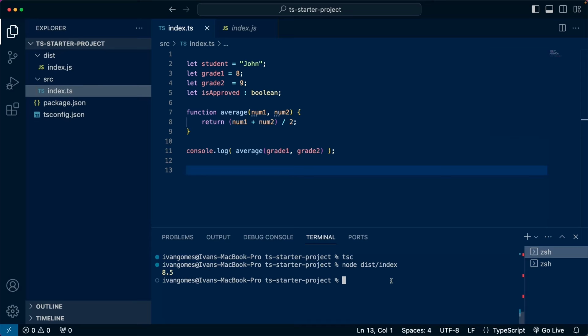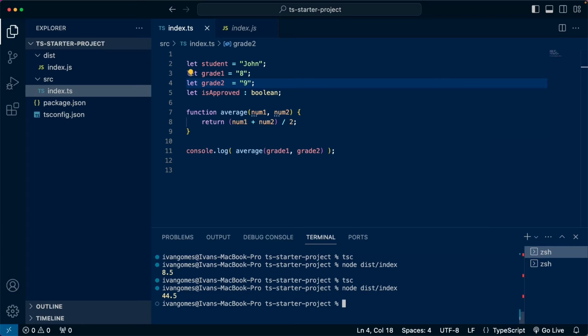So far, so good. But now what happens if instead of numbers, we have strings? We can see the TypeScript is really good in catching these things. But now we are not seeing any errors showing. And in fact, if we save this, compile again, and then run it, we can see that we are now having an actual result.